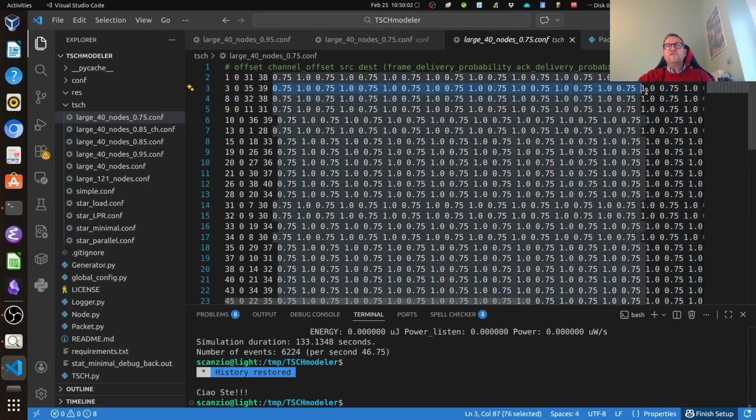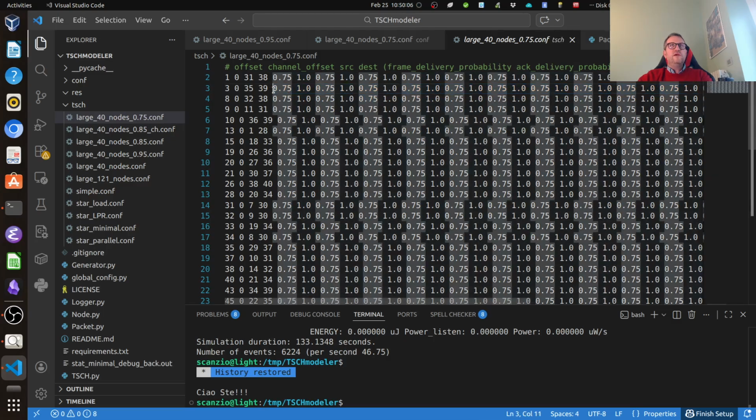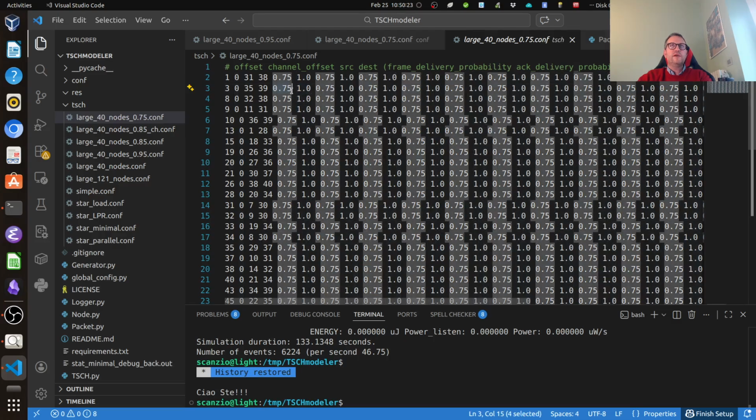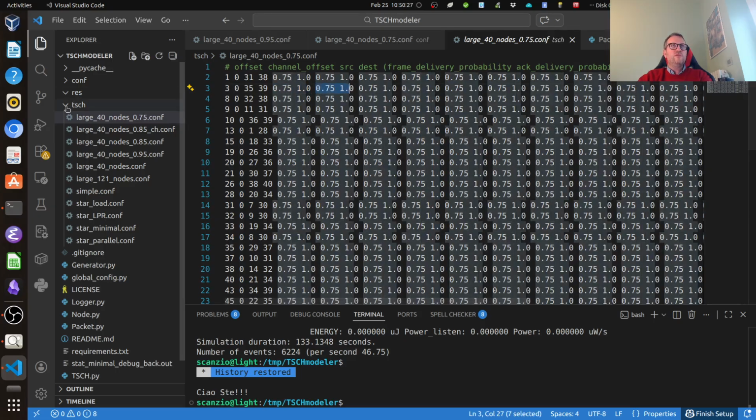And here we have the channel model that is really simple, but basically, since in TSCH on the 2.4 GHz band we have 16 channels, we have the frame delivery probability of 75% for data packets and the frame delivery probability, in this case 100%, for ACK packets for every channel, channel 1, channel 2, channel 3, and so forth.